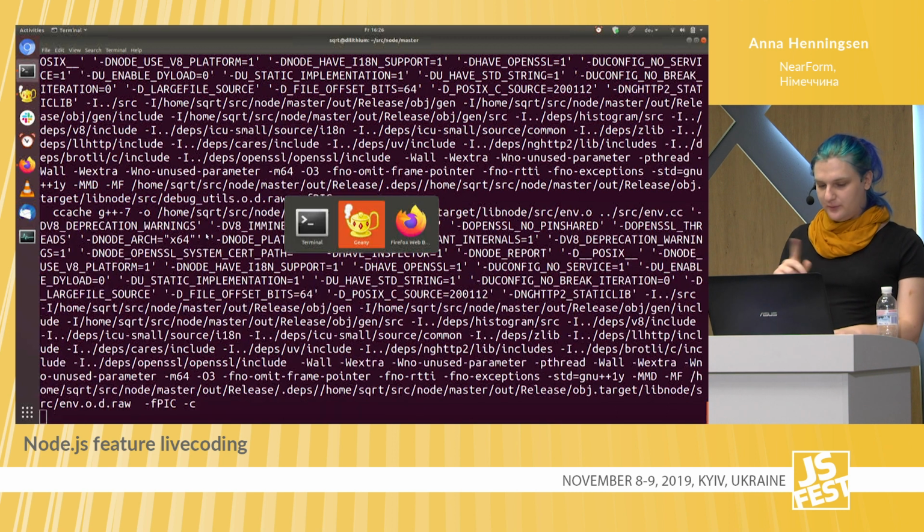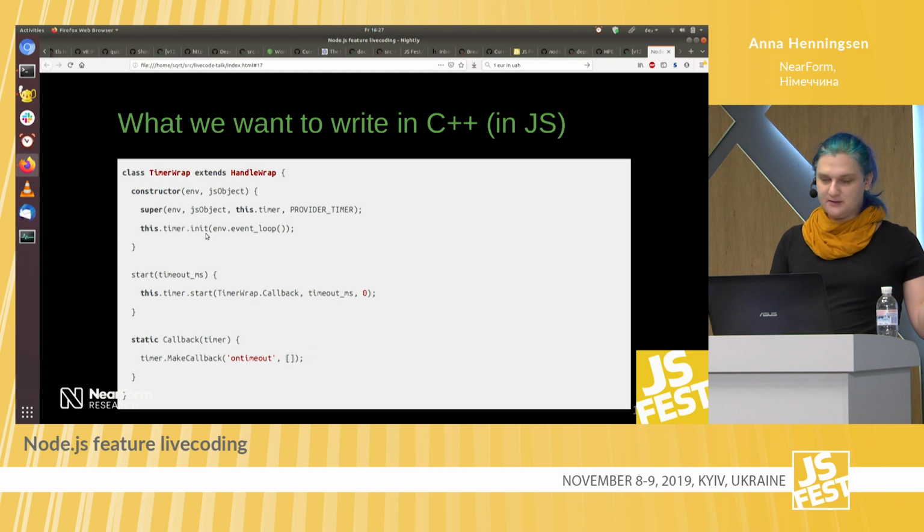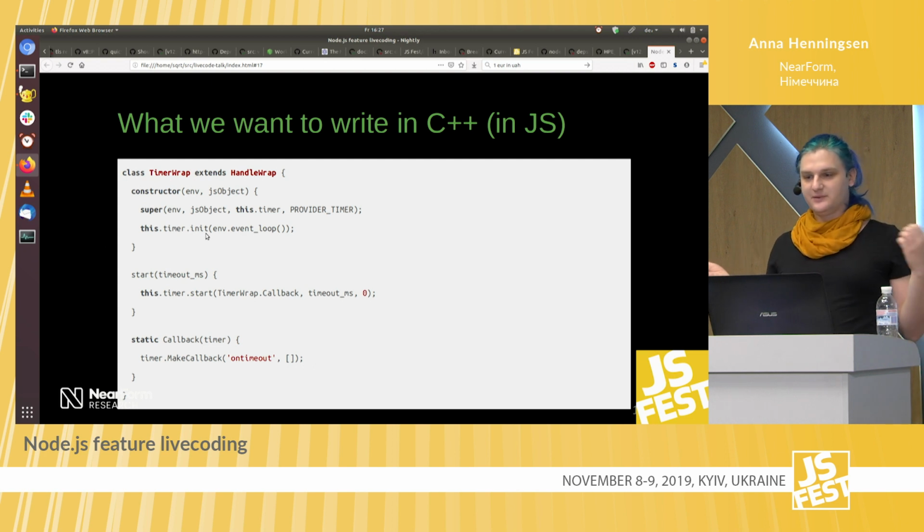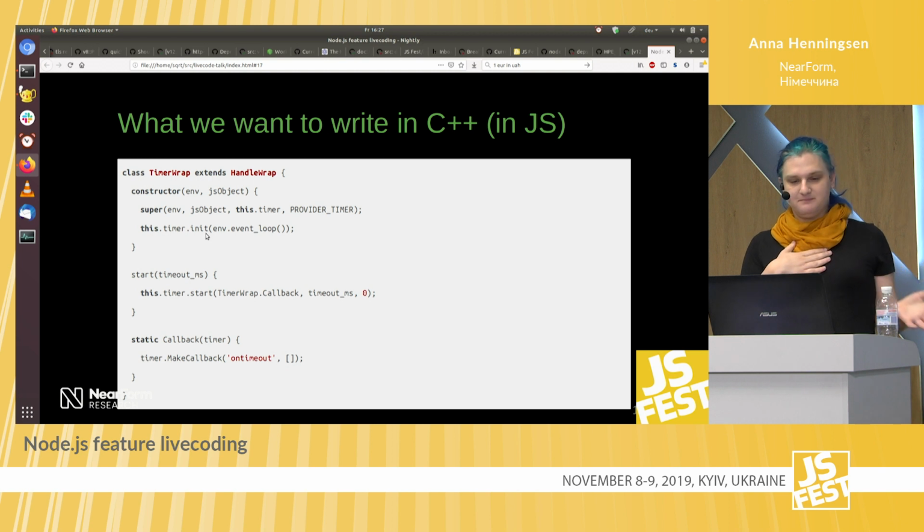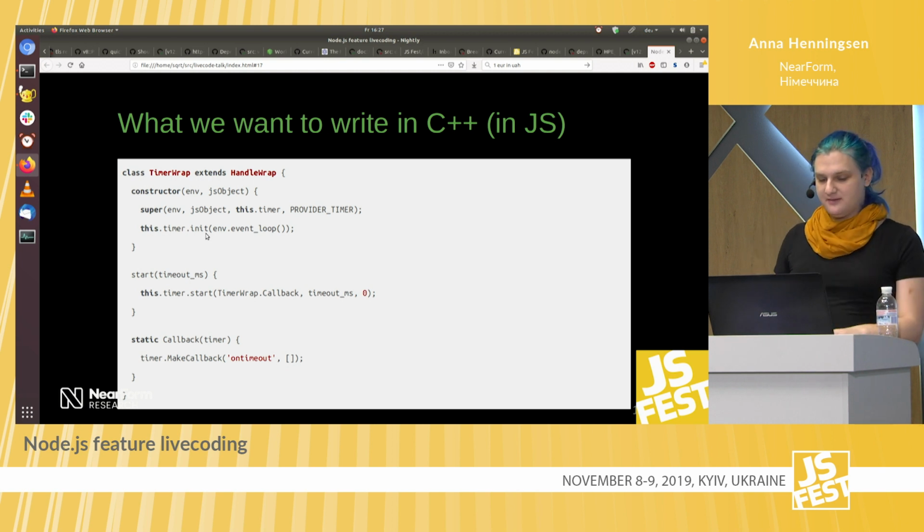Okay, cool. So while that is happening, and before it's going to start showing us errors, because I did something wrong, I know that, I always do. But the nice thing about C++ is that it works kind of like TypeScript. It tells you, okay, hey, you did something wrong there.